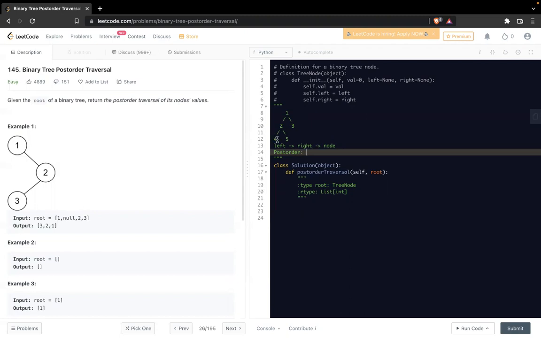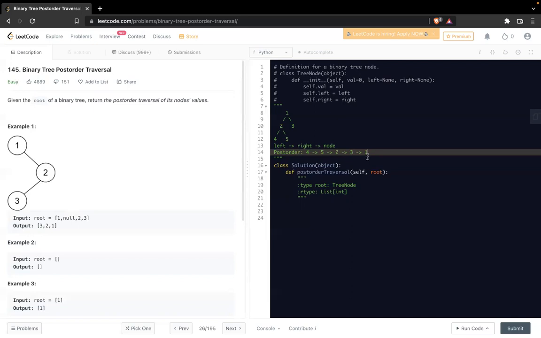So the left child is 4. After we move on to 4, we move to the right, so it's 5. Later we move to 2 because it's the node. And once we have that, again we're going to move to the right because it's the next element, which is 3. And finally, we move to the node, which is the parent, which is 1. So we have here the postorder traversal, which is going to be 4, 5, 2, 3, 1, because we have to visit all the nodes.